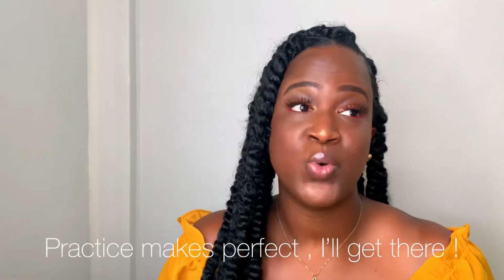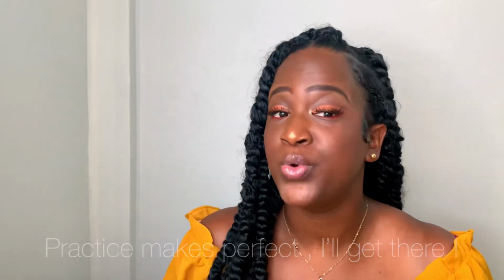Please bear in mind that if you want this style to last longer, I would suggest that you do this section smaller. The bigger your section, the faster it will tend to frizz. So please bear that in mind. I really just wanted to put my hair away for a week or so, and this style definitely did it for me. And that's pretty much it.